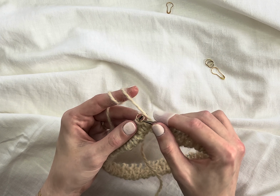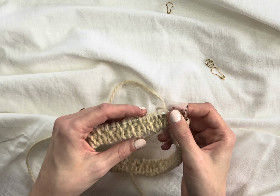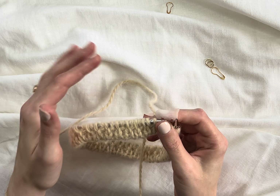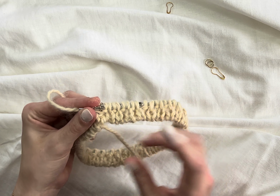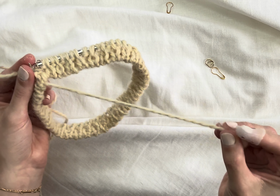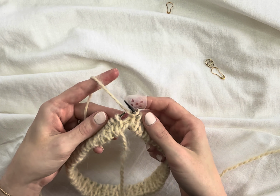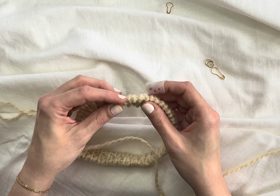And now I have finished my second round of my pattern, even though it looks a lot more than two rounds. Again, that first couple rounds were the setup. So I've only done two rounds for my pattern so far, and I will continue up until I'm done with the collar. And then this you can cut a little bit shorter if you like, maybe it's about here, and then use that to weave in later on. It gives you a really nice rounded edge here.